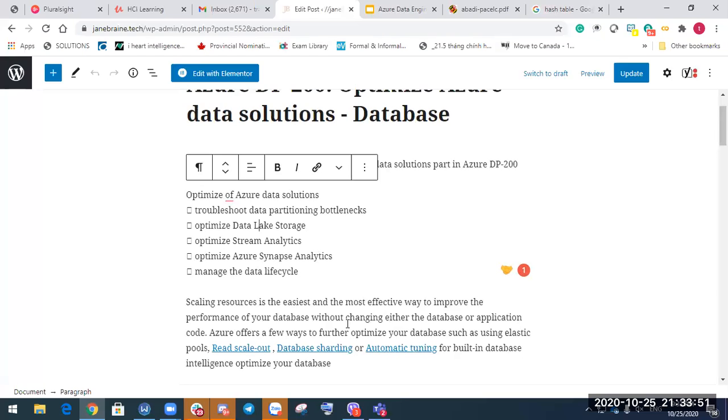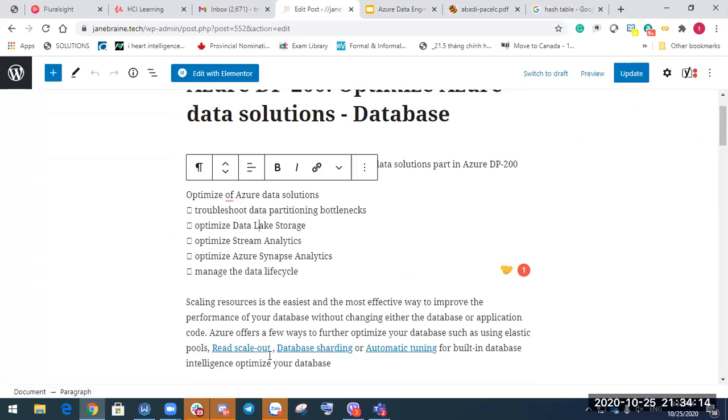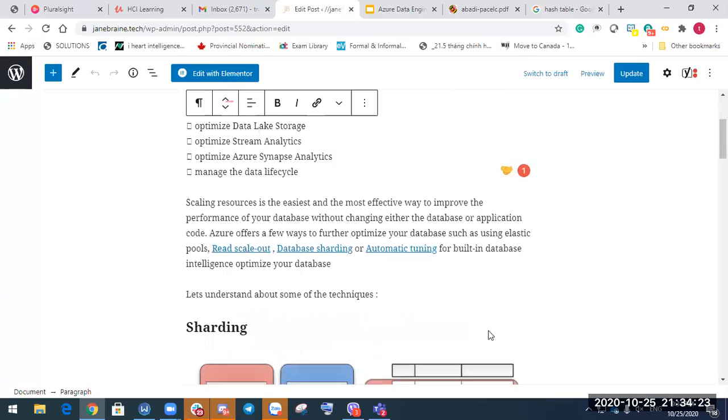That's why I also believe that in DP 200 there will be a lot of questions regarding scaling and distributed systems and the tools around that, more than relational databases, because big data is really a strength of cloud. Feel free to read this ahead. I already produced a few articles about different DP 200 topics, and we will go over them in class, but you are free to read them before this.